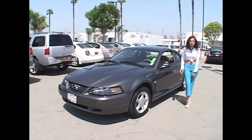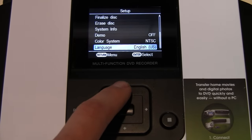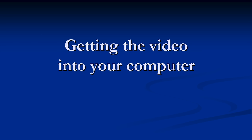And it has no problem capturing PAL video sources if you just go into the setup menu and change the color system from NTSC to PAL. Now we're getting a full color image from my PAL video camera.